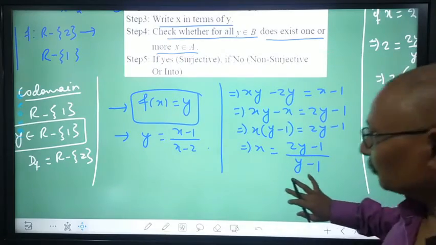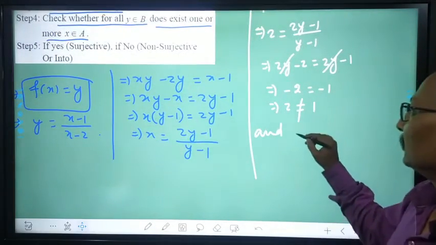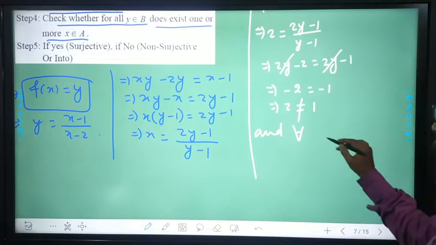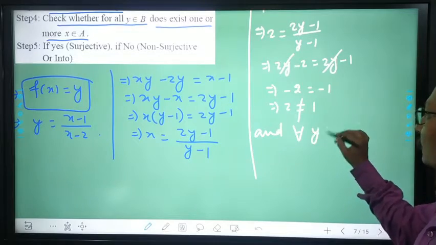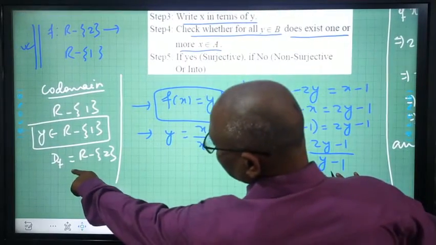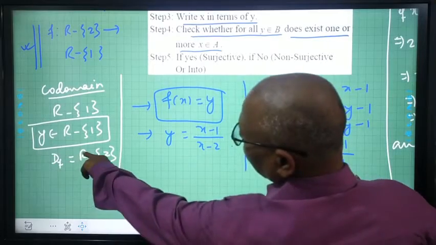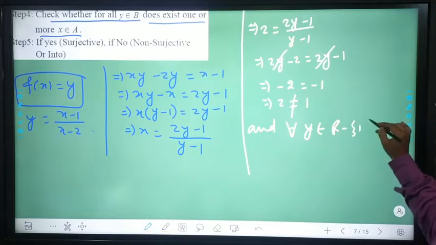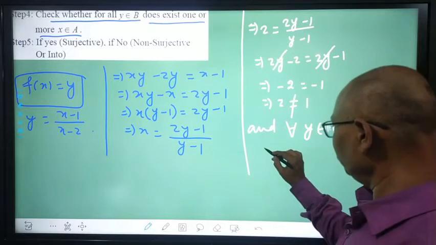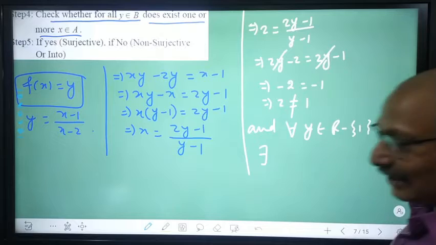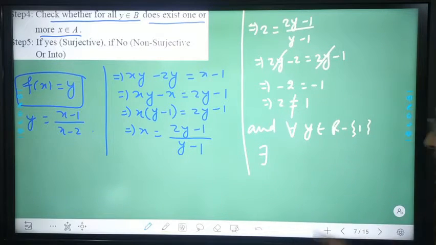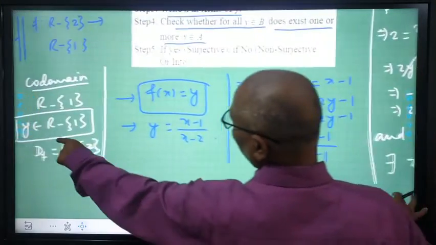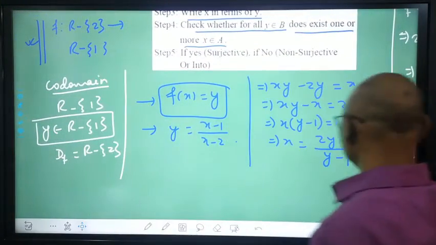So we can conclude that for all y belonging to this codomain R minus 1, we got, or you can write, there exists x belonging to the domain part R minus 2.